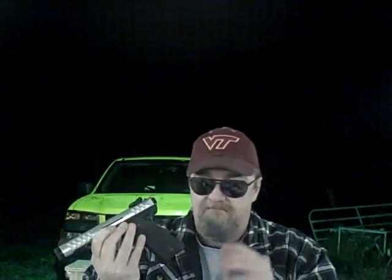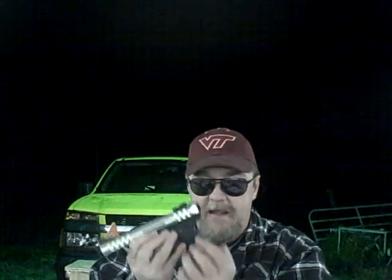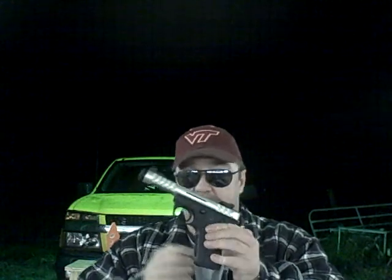Also, the problem I had on the shooting part of the video, where I put the magazine in, by the way, the gun's safe, I didn't have the magazine seated in properly. Like I said, it was me, it was not the gun. And that one round that didn't go off, and I put it back in, and then it went off. Guess it must have been a light primer or something, primer strike, whatever. With .22 caliber rounds, long rifle, you're going to have that every now and again.